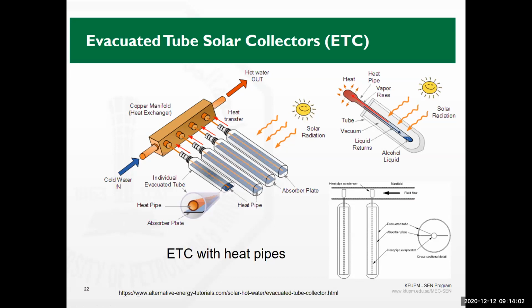Normally, these collectors you can find in 10 tubes, 20 tubes, 30 tubes. Some manufacturers are bringing units with 16 tubes, so there are different designs for that. And there are so many manufacturers for evacuated tube collectors. Do all the evacuated tube collectors have heat pipes? No, not necessarily. This is one common design.